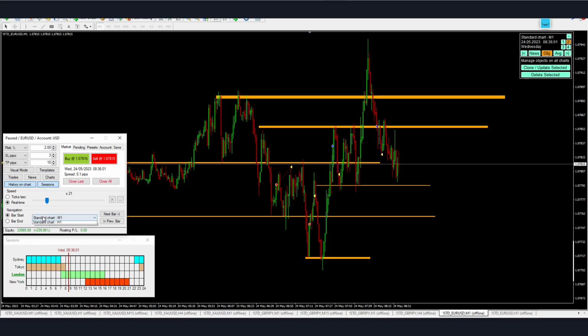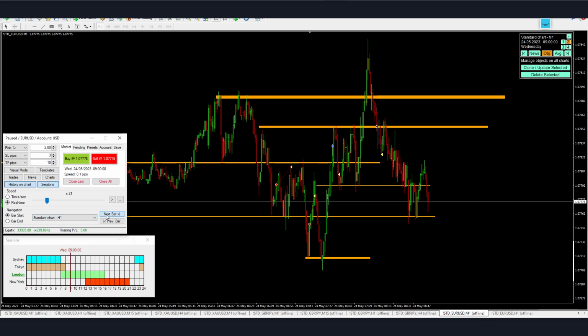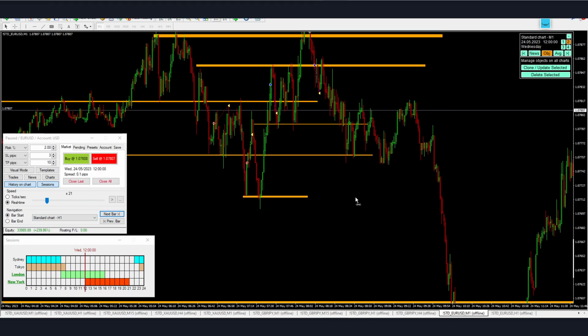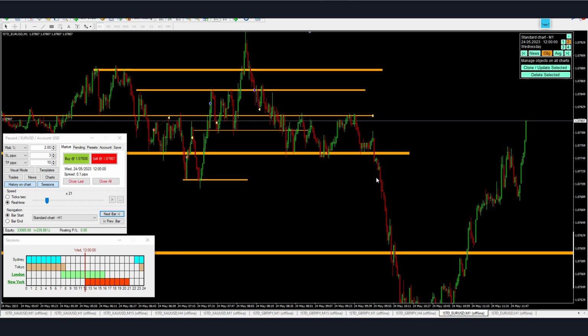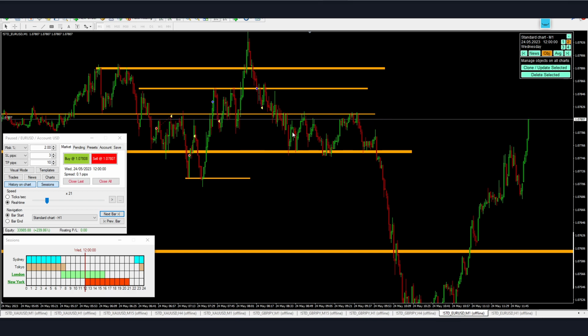So let's jump into the New York session. Okay, so we saw that later, this one was happening later than expected. This was late London. You can see how the price moved, and now this was much clearer price action. Price was breaking below these lows and then continuing down.